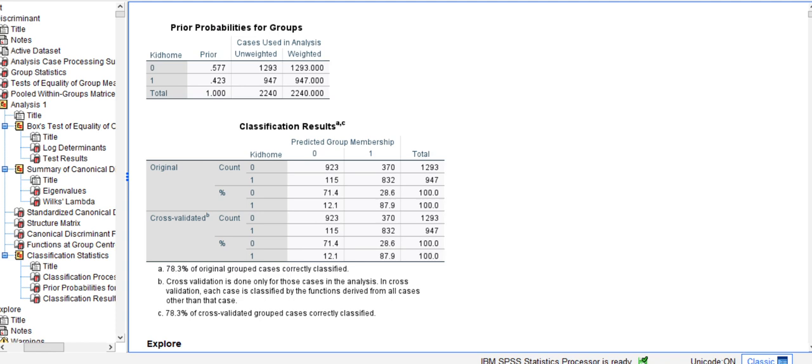So this is a reliable test. We can trust the results. Non-parametric tests for this design would be binomial logistic regression and multiple regression, but we don't need them since this is a reliable test. The logistic regression could also be used as an alternative option, and another reference for this information is Green and Salkind from 2017.